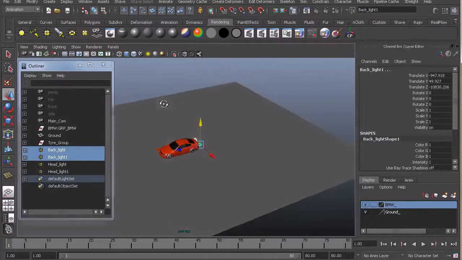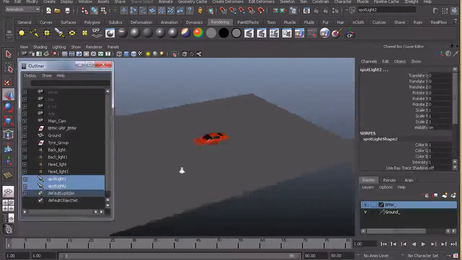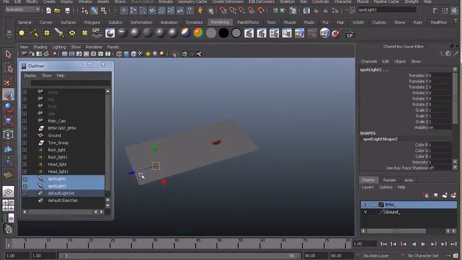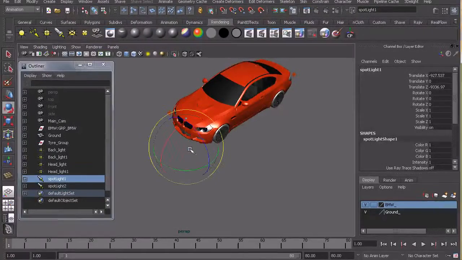Now I will take two spotlights. Select these two spotlights. Take these lights near the car. Select the first one and scale that so we can see this.